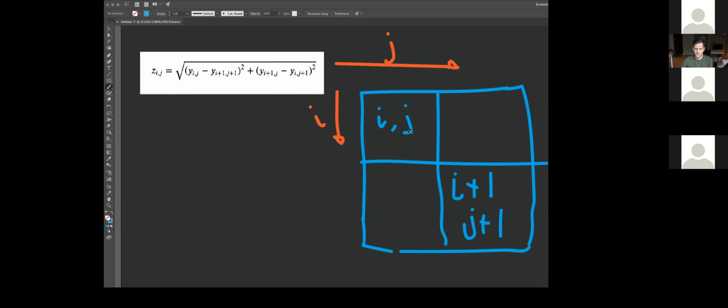So I see some top rights and some bottom lefts. Some of you are right, some are wrong, no problem. Remember that i comes first and i is up and down. So this is saying move 1 step in the i direction, and in computer vision, or at least in Python, the first axis, the i dimension, is down positive. So we're going to go down. So i plus 1 is right here. And this is still just the jth column. And finally, you probably guessed this already, this is i comma j plus 1 right here.